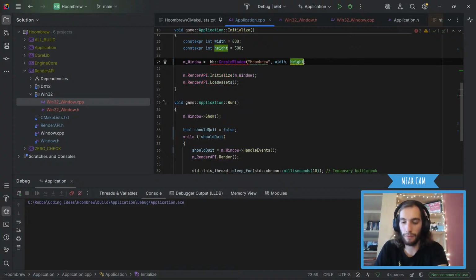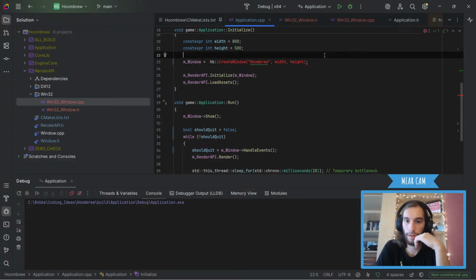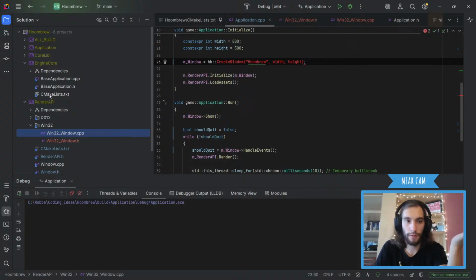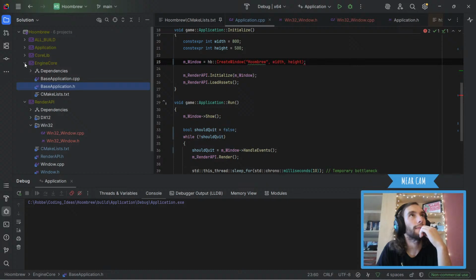But we need to specify this function somewhere. I know it doesn't exist yet. We need to specify this somewhere that it makes sense. And it would make sense in Engine Core. And we're gonna make... No, it doesn't make sense to put it in Engine Core. Does it make sense to put it in Engine Core? Yes, maybe. Kind of. Maybe. Maybe.